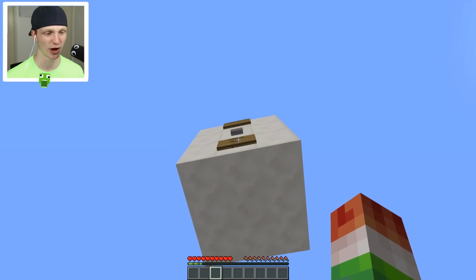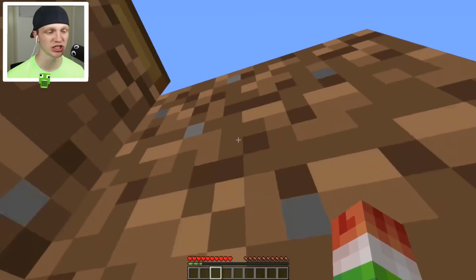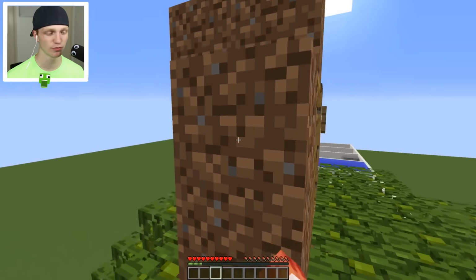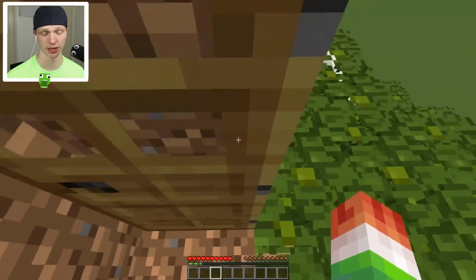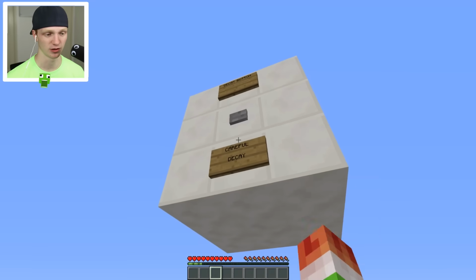No, that's way too far up. There's no way. How does one reach the button? How does one do this? Can you break the blocks? I do know there's like a door glitch that you can do. I wonder if that still works because we're on like a newer version of Minecraft. Is that really like how you were supposed to do it?